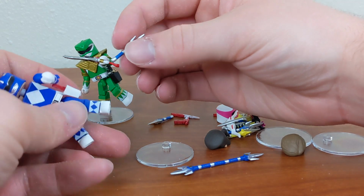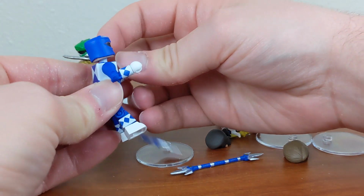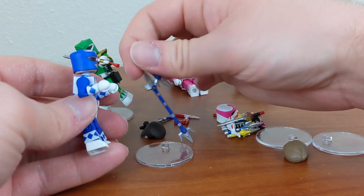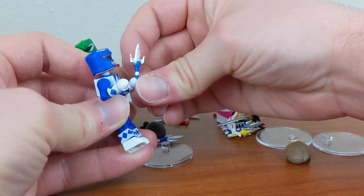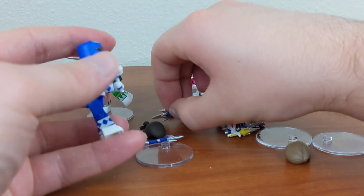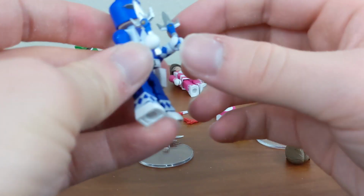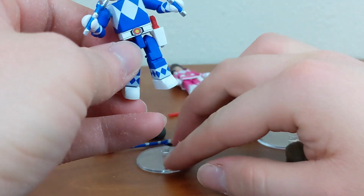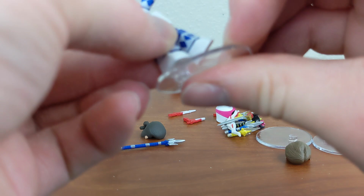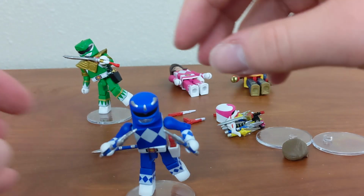I suppose I'll have Billy holding the two different lances, or the small lances, which is a little tricky to get them to hold the weapons, because I don't want to push on them with too much force because I don't want to snap the weapons, but the hands don't really like to stay in the correct spot. So I guess that's kind of what we got going on with Billy here. And then we'll attach the stand. So, something like that.